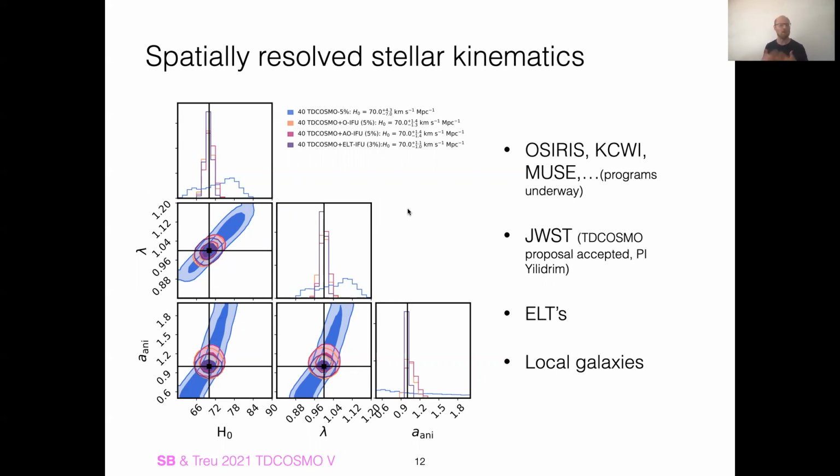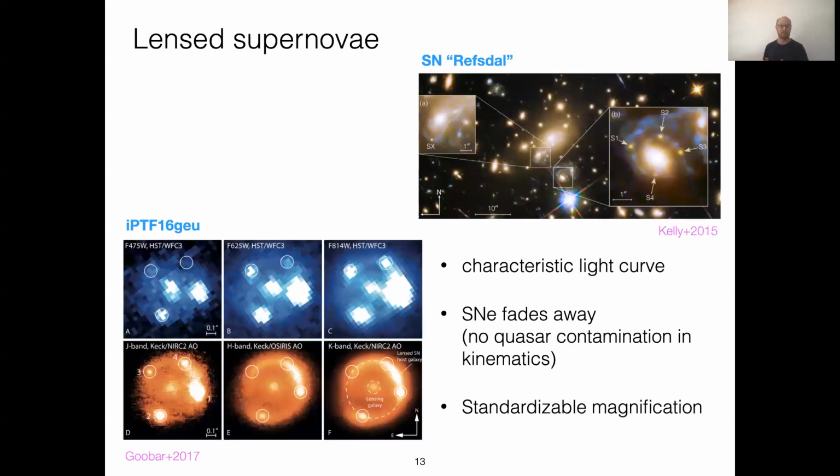What's been circled around in the literature, and actually finally also discovered in the last few years, are lensed supernovae. And these provide additional samples as well as advantages. The advantages are, for example, a characteristic light curve, so we are able to characterize the time delays on shorter time scales and more precisely.